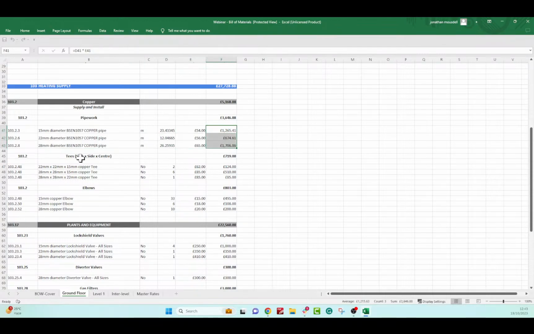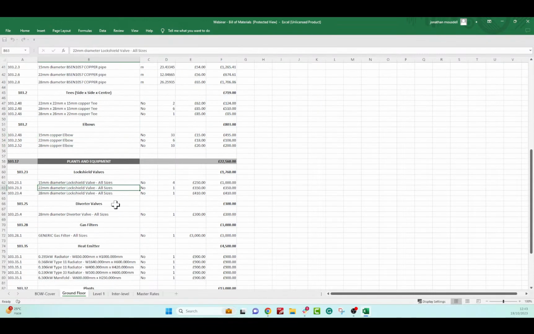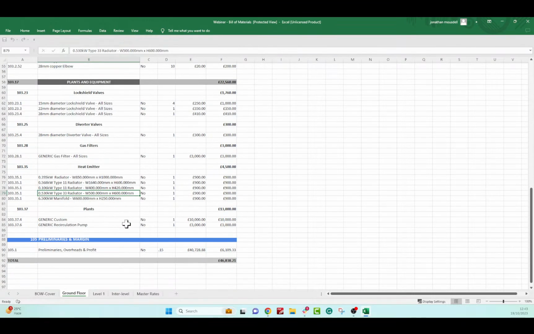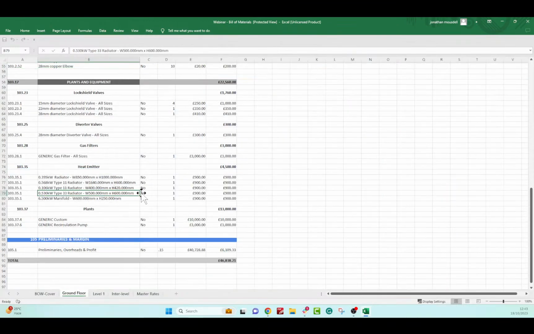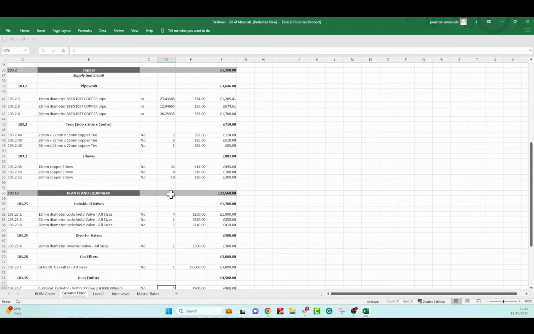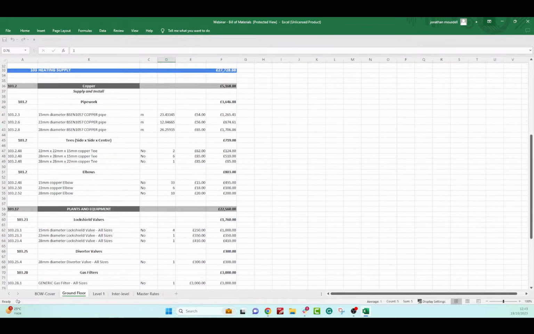It goes really detailed, so in terms of the T's, side centers, the quantities, the different elbows, all the valves, heat emitter schedules, it's all included. And you can put your own rates in H2X in the back of the Excel sheet, or if you're happy with your current estimating workflow, you can just take these numbers, which are very valuable, so you don't have to calculate or manually count them all yourself. So that's really useful.